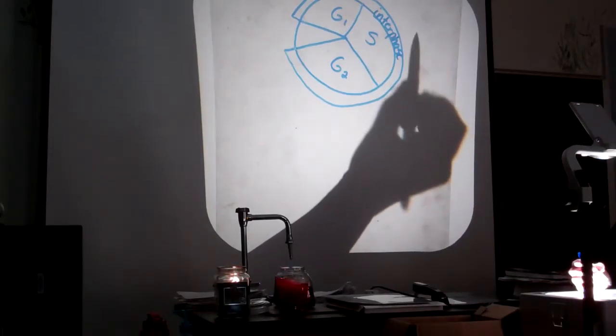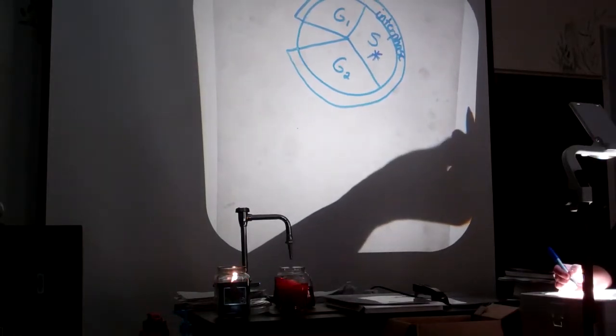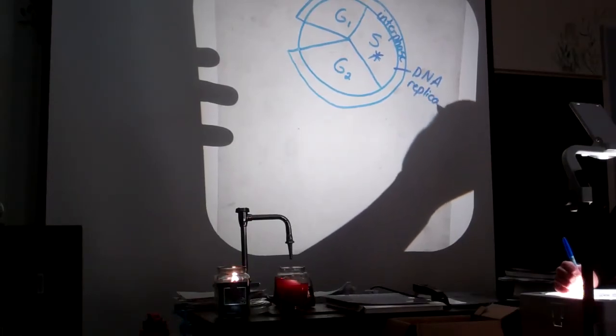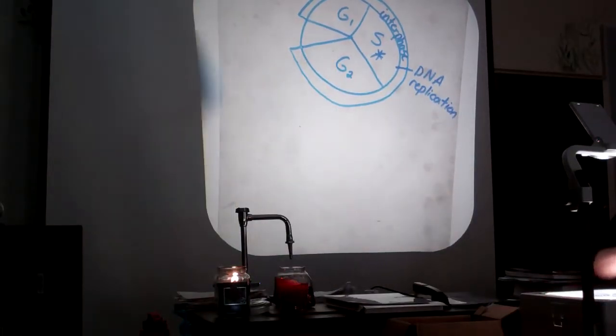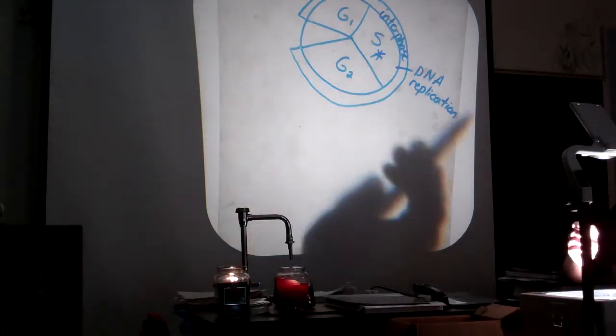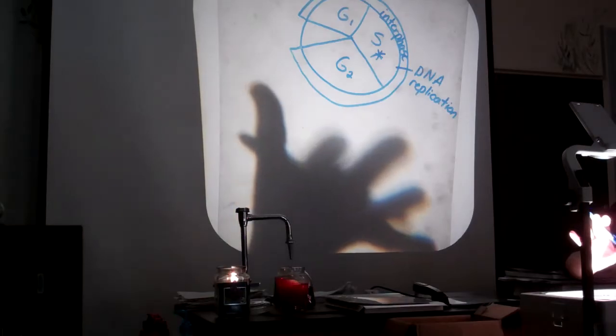Something real important happens at the S phase. What is it? DNA replication. Yes. In fact, way back when we talked about the cell cycle, we just said your DNA is going to replicate in the S phase. And what that means, guys, has nothing to do with the cell dividing.